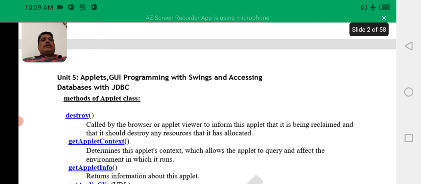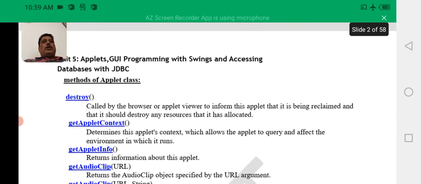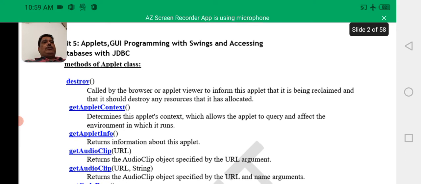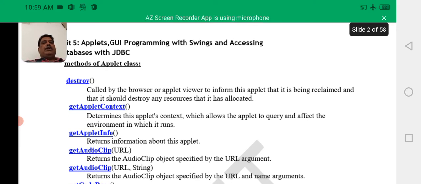Methods of the Applet class: destroy, called by the browser or applet viewer to inform this applet that it is being reclaimed and that it should destroy any resources that it has allocated. getAppletContext determines this applet's context, which allows the applet to query and affect the environment in which it runs.